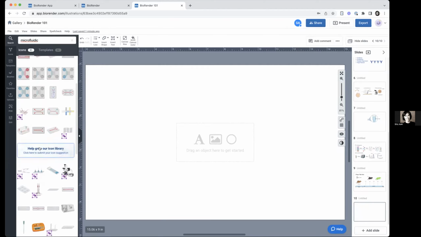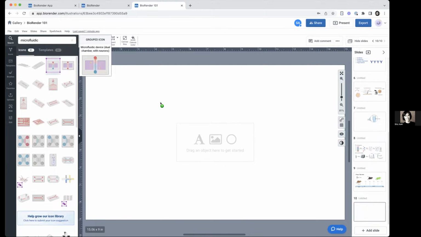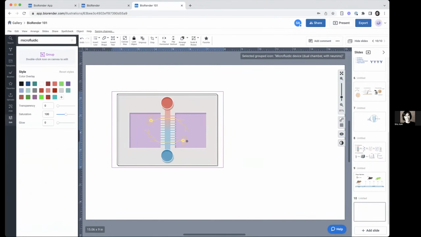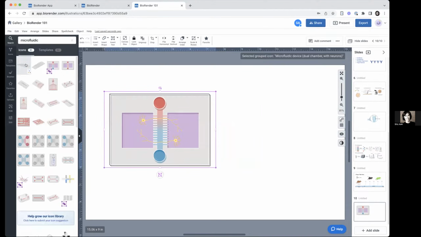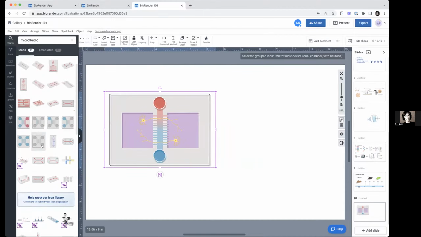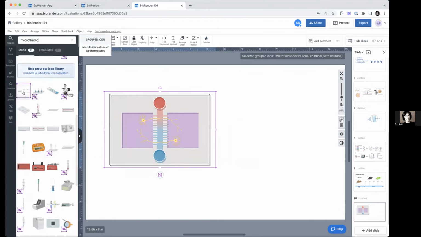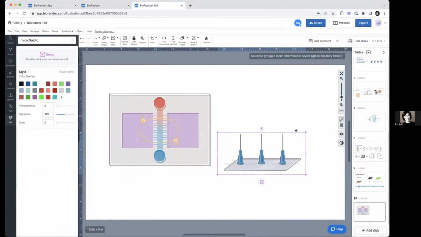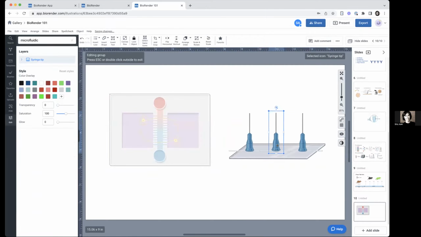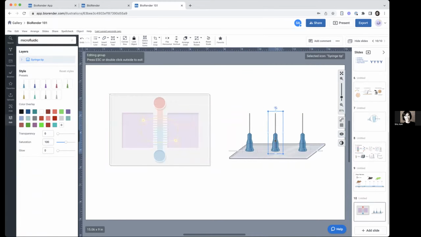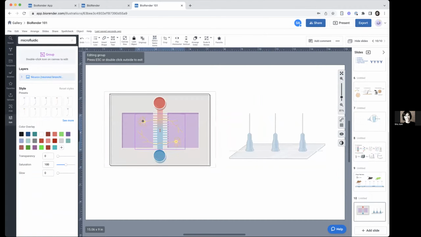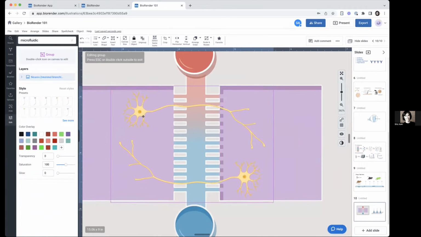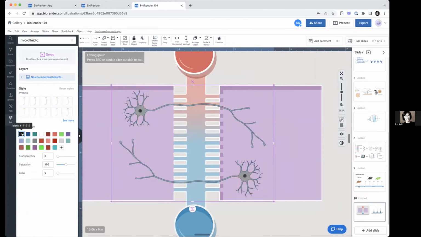Great questions. I'm going to type microfluidic into my search bar here, and you'll see that we've got a bunch of search results for that as well. Again, some are grouped icons. And going back to my search result, I think I have to hit enter again. Yeah, there we go. Some are different orientations. I usually like to look for ones that are grouped icons so I can manipulate those independently. This one, I can probably change the position of these syringe tips. And this one, I can probably change the neuron type or the color. Make it pop a little bit more.